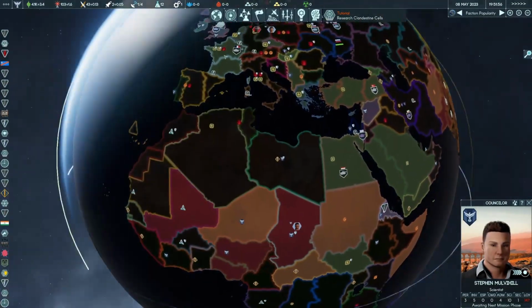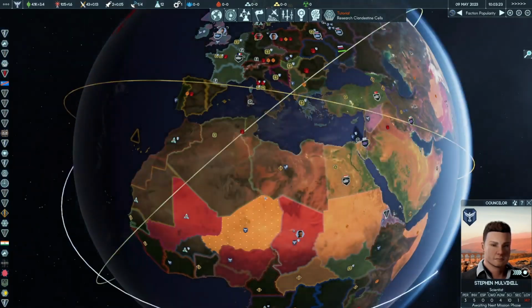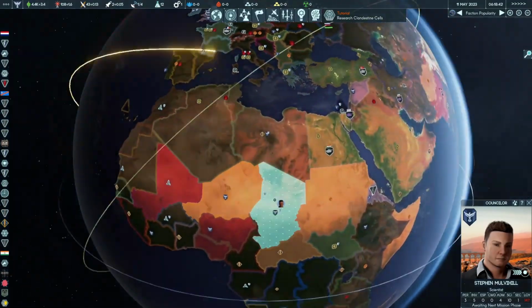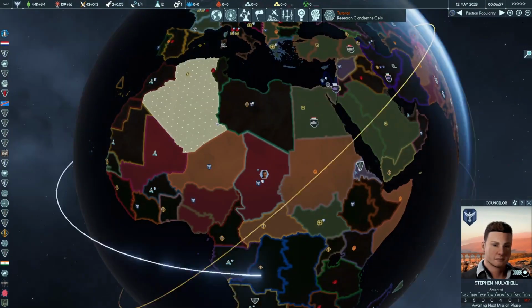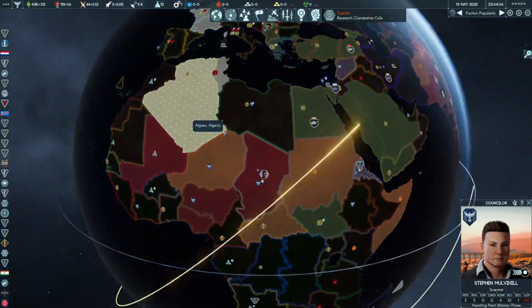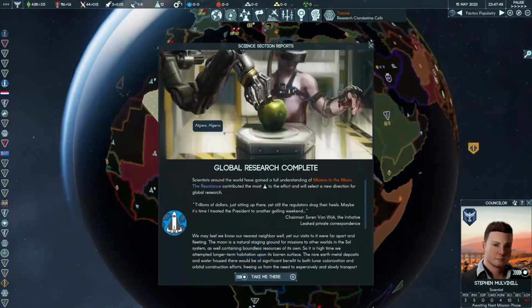So we found out the identity. We're winning their hearts and minds. Went over Japan a bit further. We can now build a supply depot, or at least research it. Trillions of dollars just sitting up there, yet still the regulators drag their heels. Maybe it's time I treated the president to another golfing weekend.